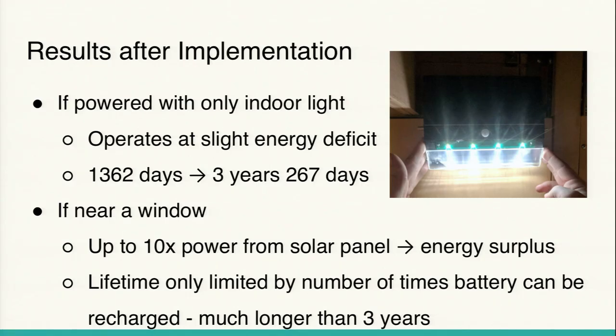In response to a question: if we wanted to stay within the three-year timeframe, we could reduce battery cost and increase solar panel efficiency. But the idea behind that improvement would likely be to increase the overall lifetime of the device, which would probably also mean an increase in the cost of the whole device.